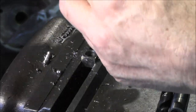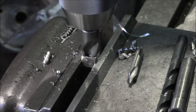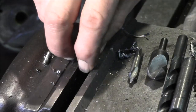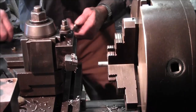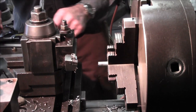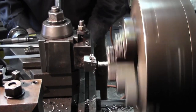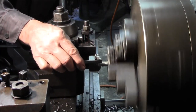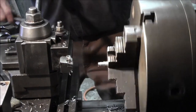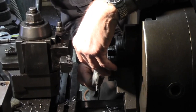Okay, just a little tiny bit of a chamfer here, just for silver solder to flow into around the outside edge if it needs some. Okay, and that's not extremely hot. Okay, let's see. All right, that is like 410. 410 is that diameter there. And for how long? 410 for a half an inch. Just checking what diameter we have here. Okay, that was 400. Okay, so we're here.